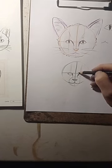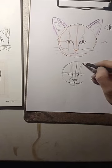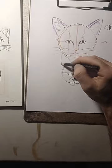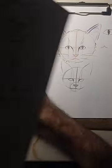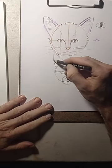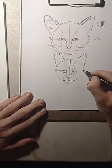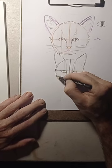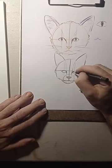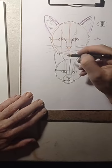And then from where the corner of the eyes is up here, I'm gonna go up like this. And then that would be the shape of my ears. So you got two options. You could do it this way, or you could do it this way right here. So you got two options for how to draw your cat. Then I'm gonna draw some contour of the cat's features. And then the eyes are like this. And let's finish off, let's add more details.